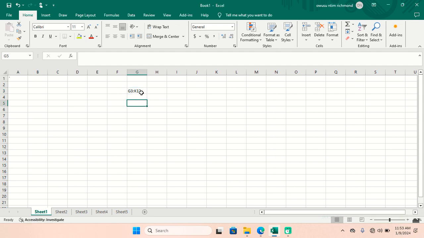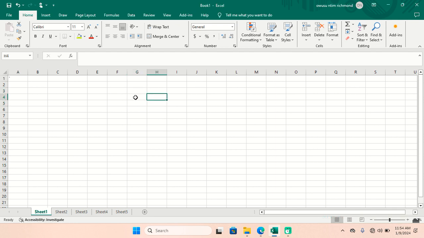Now, in Excel, another important thing that we will also need to look at is the mouse pointers on Excel. You realize that as you move the mouse pointer, it begins to change. So you have these four arrows, you have these signs, and the like. Let's take a look at what each one means. This pointer is used in selecting a cell.